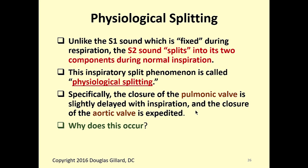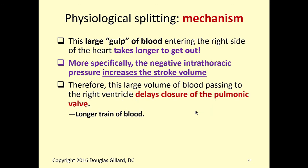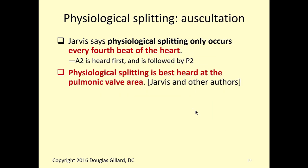It's very subtle. We played these recordings in lab. It's a very quick lub-da-dub. It almost sounds like one sound sometimes, so you have to practice and listen to it. That's physiological splitting, and it should only happen during what? During inspiration. All right, that's everything I just said, so you can review that at your leisure. Still talking about the gulp of blood, same thing as a train of blood. We talked about boxcars in lab.